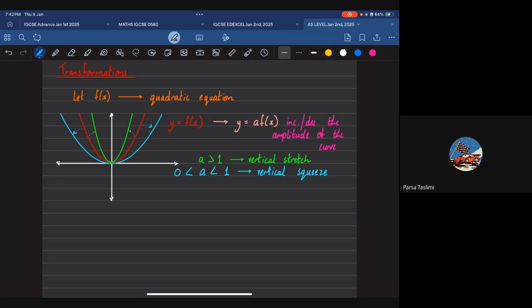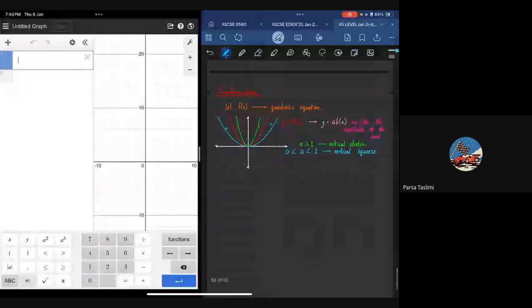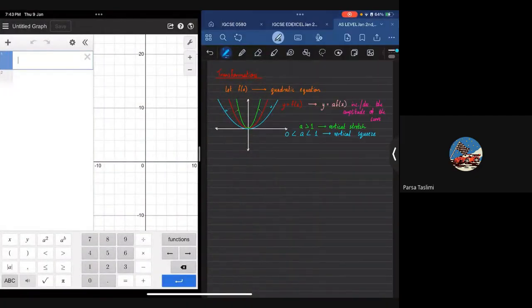Now let's do something fun. Wait, just a moment. I'll explain to you what I am doing. I'm again going to my, you guys must think that I'm obsessed with it, but I'm not. It's just a very convenient app that there is. So I've opened up Desmos again, as always. I'm going to showcase the entire thing over here.